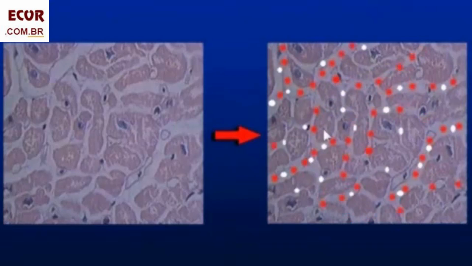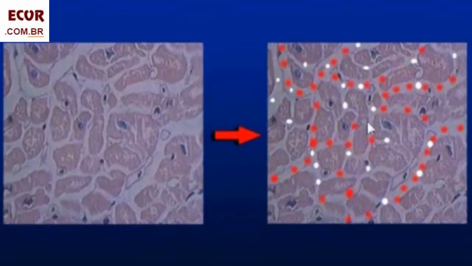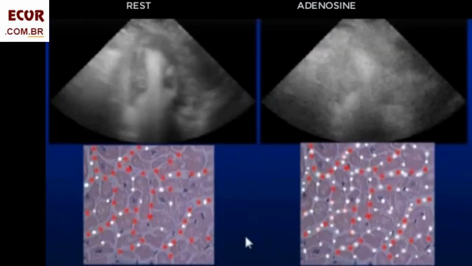Basically, the microbubbles being smaller than the red blood cells, once injected in a peripheral vein will follow the circulation and the perfusion. The microbubbles go wherever the blood goes. Notice here that the myocardium does not capture the microbubbles. It indicates that the microcirculation is perfect and there is no structural myocardial lesion.